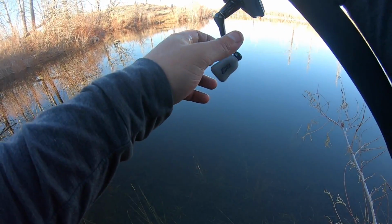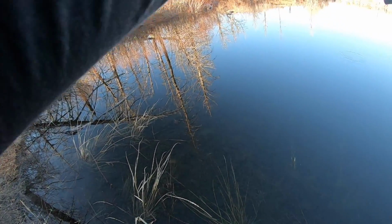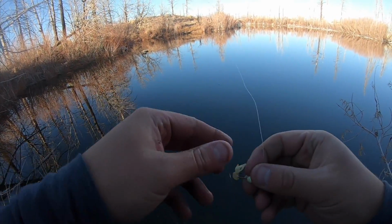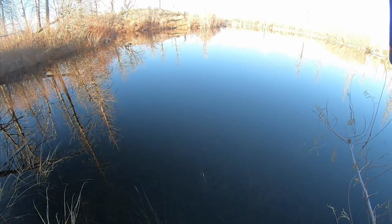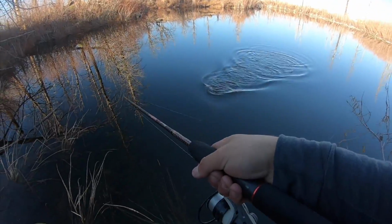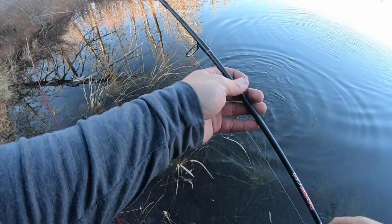Oh, there's another one. Oh my goodness, another one. Very next cast, I could see two of them. Oh man, I might have stumbled across a honey hole right here. Got him. Another one. Same spot. This one's a little smaller.